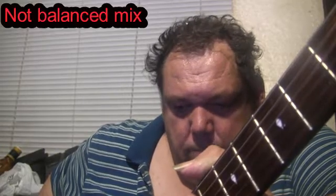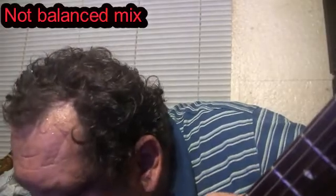And now I'm going to turn the volume on the guitar all the way up, and you'll see obviously the bass sound gets punier and punier. Let's try it. See, the bass gets smaller. I have the volume all the way up. See, the mix makes a huge difference in how big the bass is.